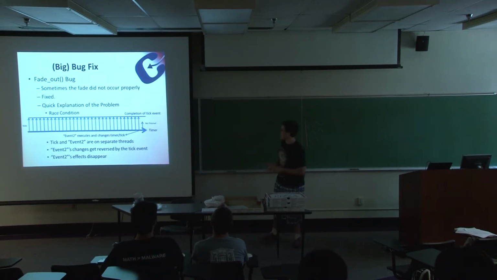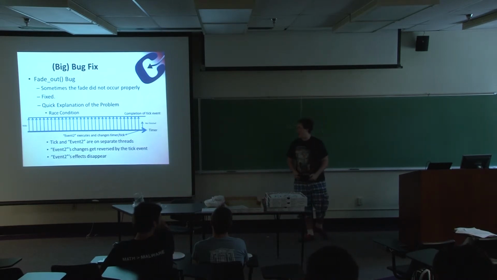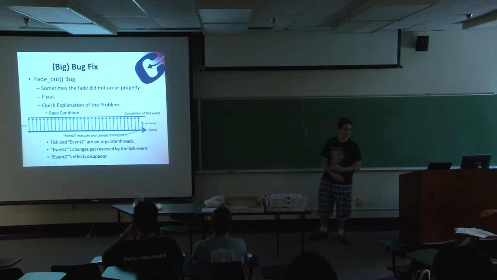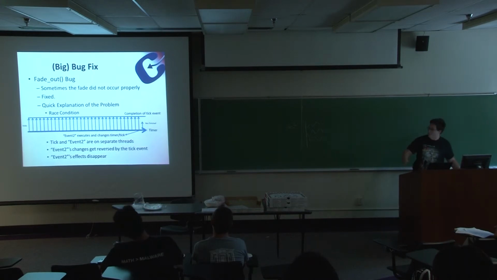That event too was supposed to change the style of the form from being constant to fading out, but that event basically would get thrown out by the timer finishing its next tick. As a result, it would never change state, and when it should have been done with the fade, the visibility would just change to 0, and it was gone. That's now fixed. That was a race condition, in case you're wondering.